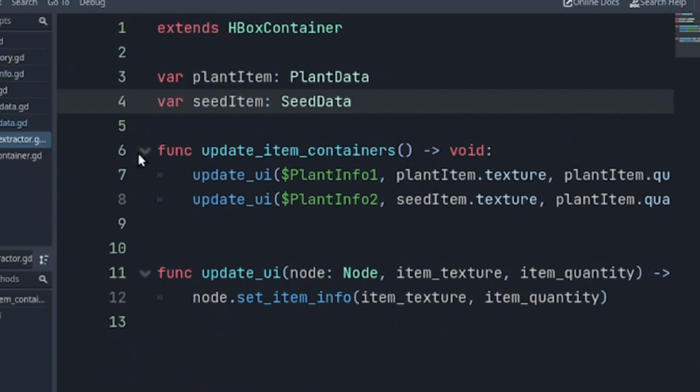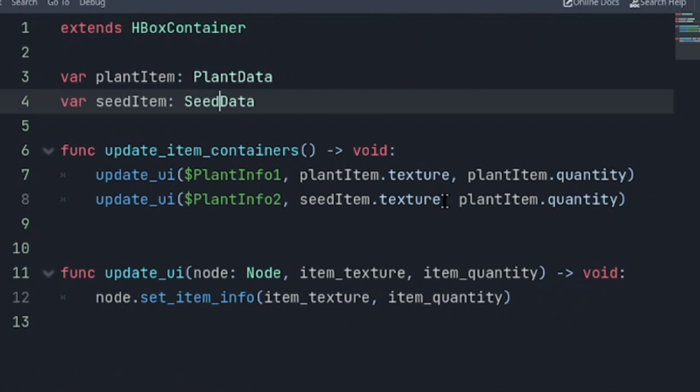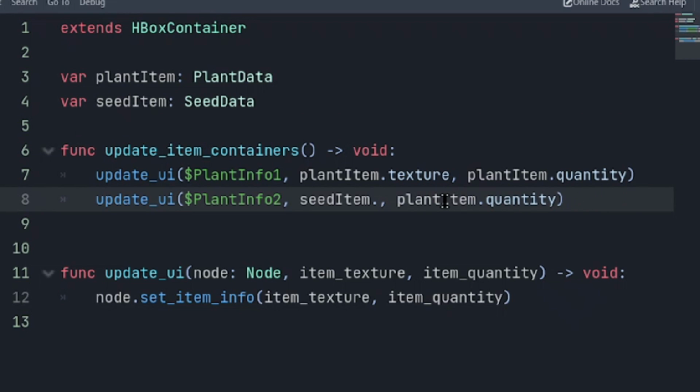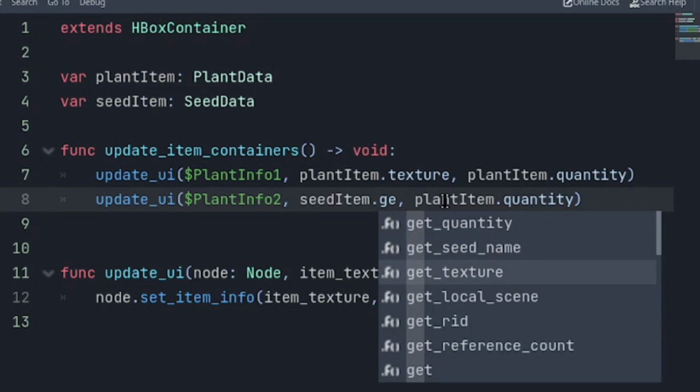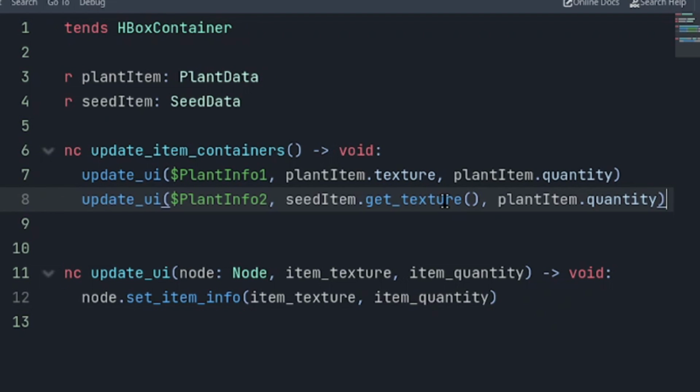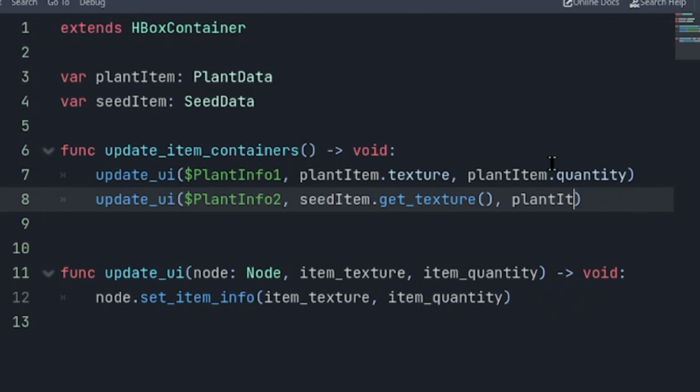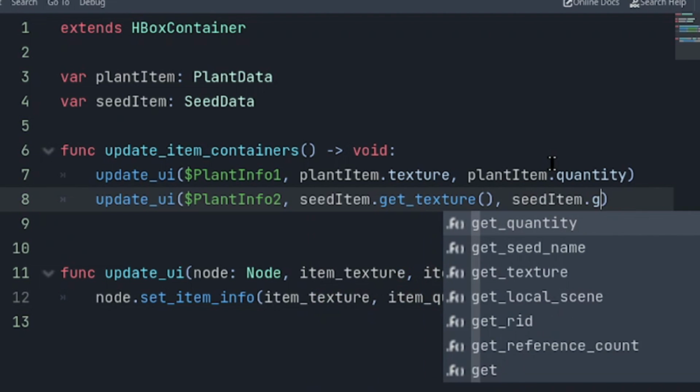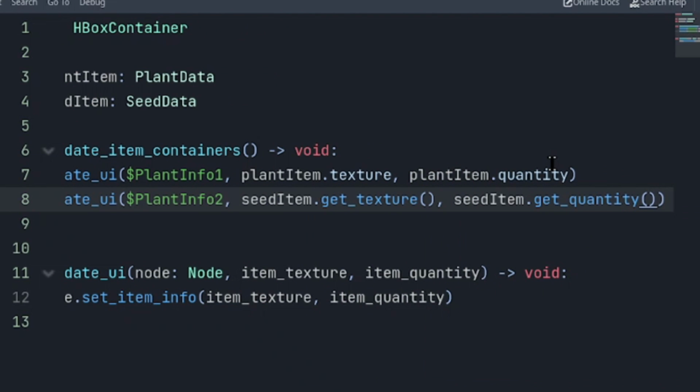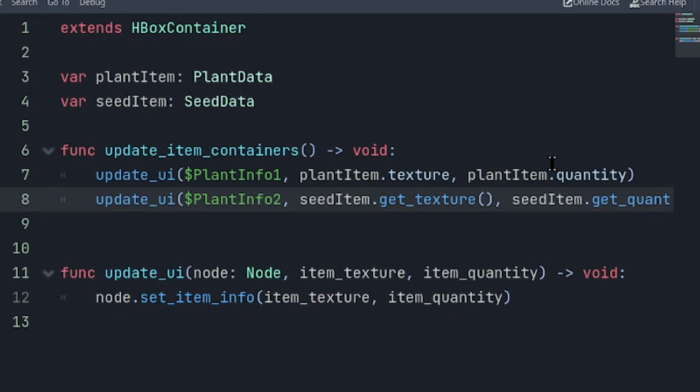So let's head back, call the get texture method. All right. And also the seed item.get quantity method. So seed item.get quantity. Nice. This is looking good.